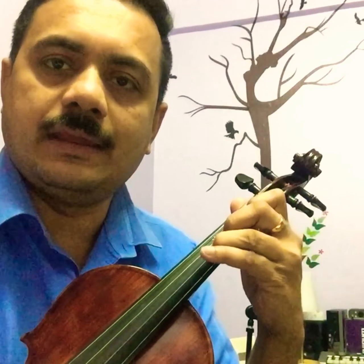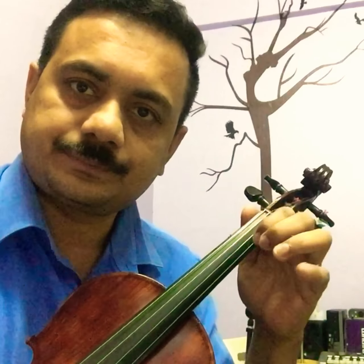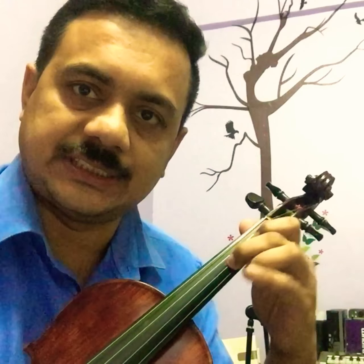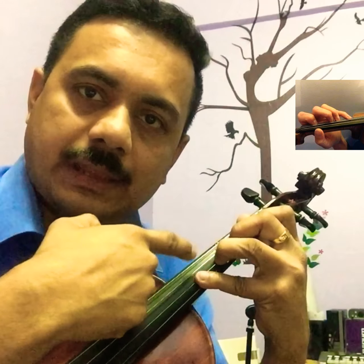Normally A, B, C, D, E, F, G, A — we are practicing like this. This is A major. Here A, B, C sharp, D. Next one is we play the open E, then fourth finger E here. This little one is a little far from D — there is one finger gap we need.